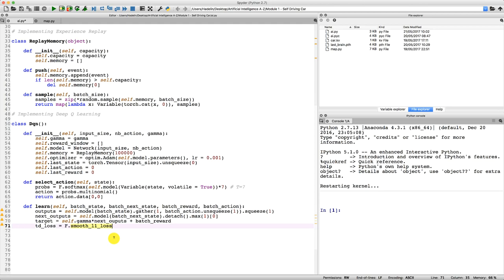But this is a function, so I'm adding some parentheses. And now there is nothing more simple. The arguments we need to input are the predictions and the targets. So the predictions is of course our outputs, because that's the output of the neural network. You know, the output of the neural network is what the neural network predicts. So that's the prediction. So the first argument here is outputs. And then the second argument is of course the target, the thing we're trying to get. And it's already computed. Perfect. We can directly input target. Perfect. And now we have the loss. Just forgot a little t here. There we go. Now the warning should disappear.